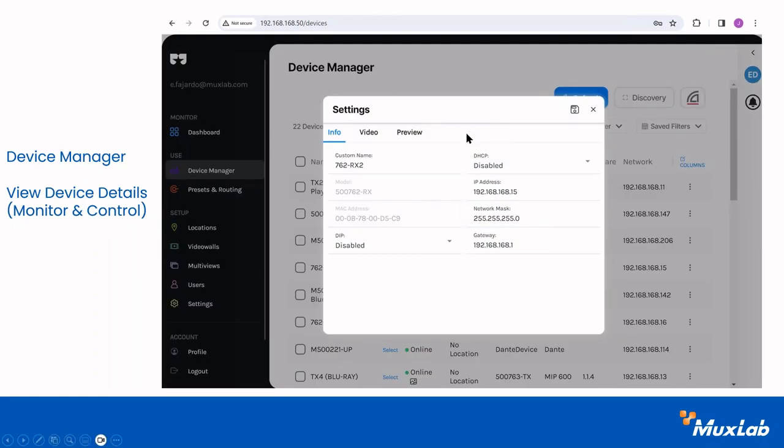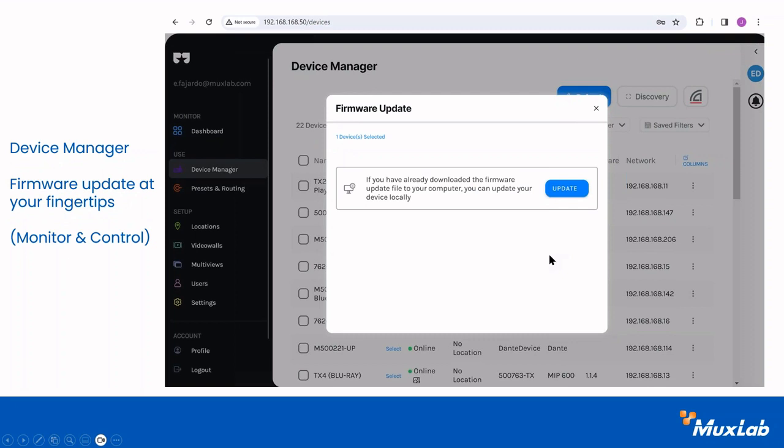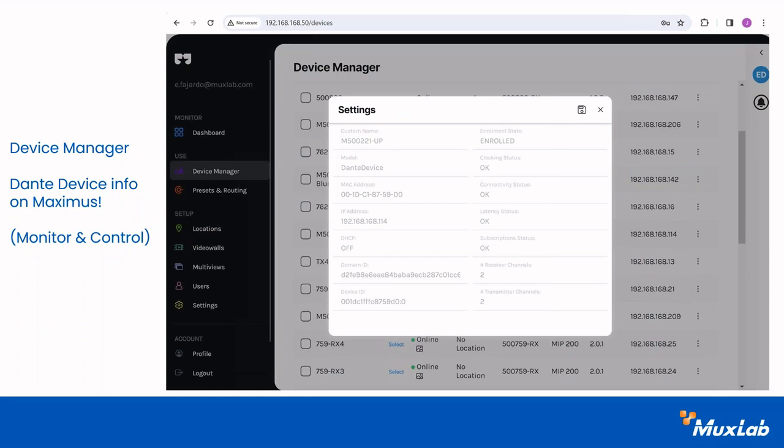It allows you to go into the device itself, looking into more detail about the network address, the IP address, etc. And it also allows you to see if you have a firmware update available, and if it is, you can update it directly from this menu, making it very easy to do firmware updates.